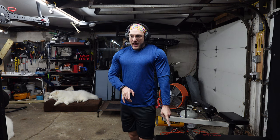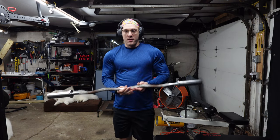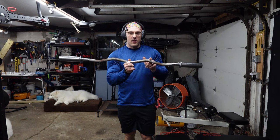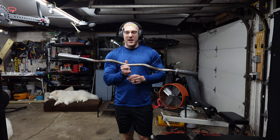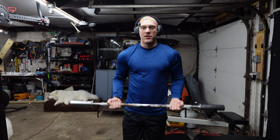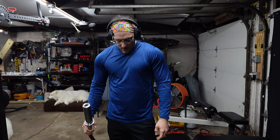But just changing from that to the more standard easy curl bar, as you can see, this is probably what you're more used to. We've got our slight bends in the bar for our two different heads of the bicep that we're going to be hitting, with different grip widths on those. And we can really just alter the smallest of details again to get a completely different workout with basically the exact same movement. I love it.